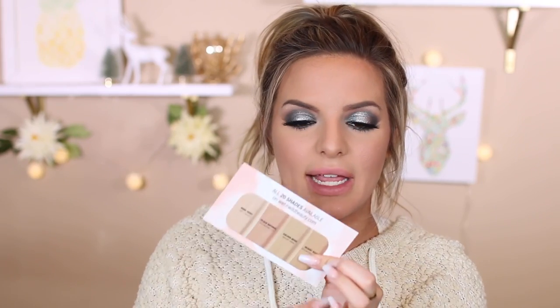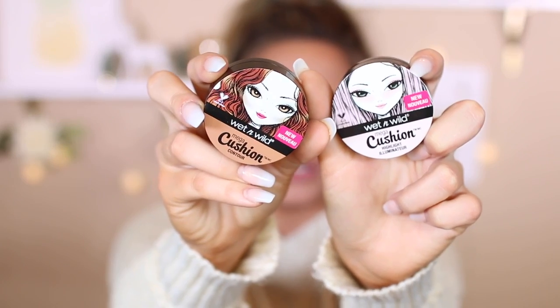On to our last bag. If you go to Walgreens, definitely try to check out a coupon — you can save a dollar on the foundation, and they have shade swatches on the back to help you find your perfect shade. I got another one of those Photo Focus Foundations in shade Desert Beige. Then I saw online that they came out with cushion products — I was so intrigued and could not wait to try them because the packaging is the coolest ever. You have a cushion contour and a cushion highlighter, and they just look so cool.